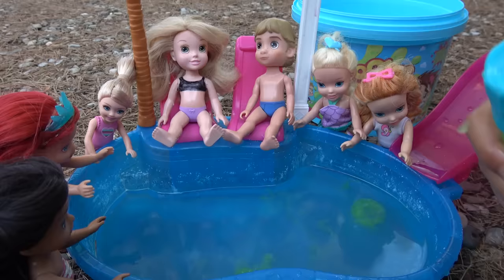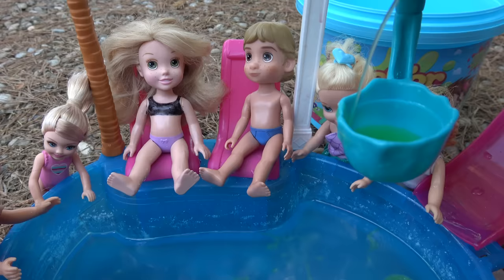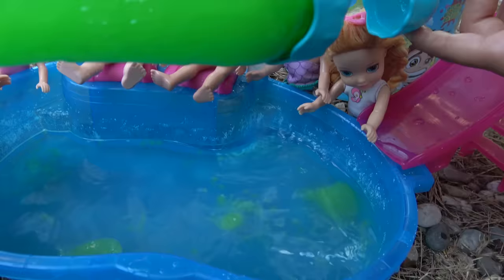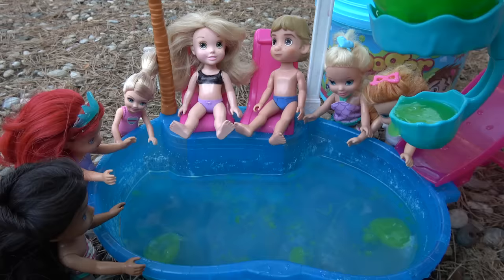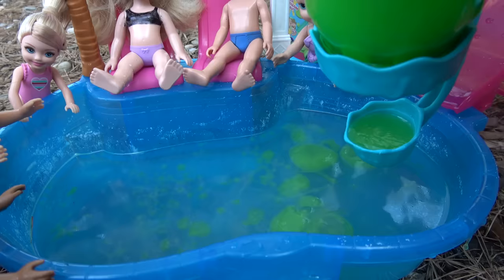All right. Tilt it. What's happening? All right. You just squeeze the bottle. Ew, look how it moves. All right, I think it's time to throw it in the pool. And there we go. Ew, there's two booger balls now. In the pool. We should call it the booger pool. Ew. Let's make more. Oh, what was that? It just fell in. And let's pour it in.